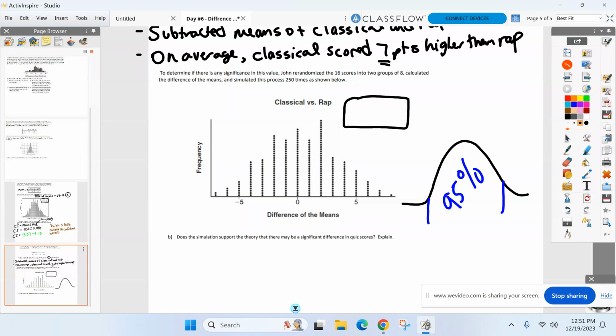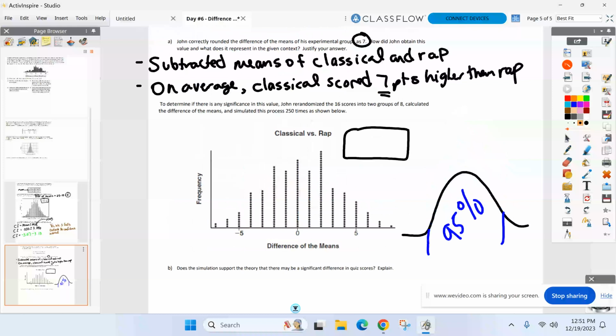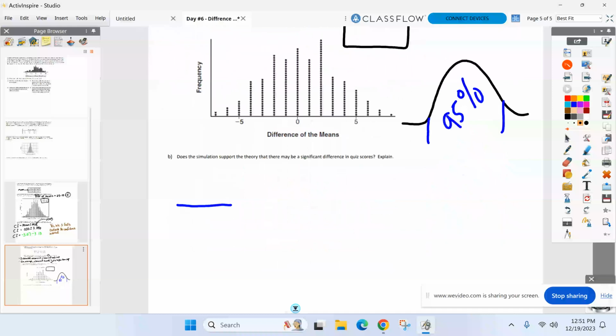Now, how do I determine that? First, how many scores are there here? You guys reread the problem here. How many times did I do this simulation? 250 times. All right, so out of those 250, and what was our number we're testing again, if it was significant or not? 7. How many times was it 7 or above? So here's 5. That must be 6. All right, how many are at 7? 3. And then we got to do anything above it, which would be what? So there were 4 times out of the 250 we did it, that it was at our number or above.